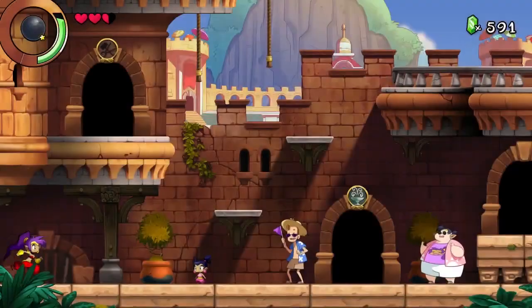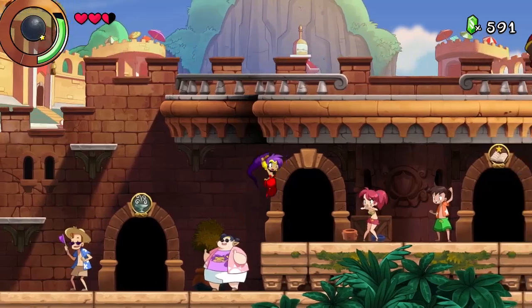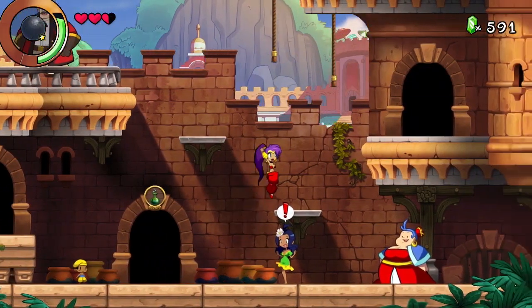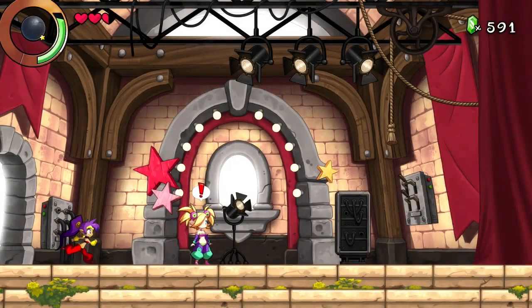Let's see who's got any information for us, as we should try talking to anyone, as Plink suggested. This person looks pretty important, but first we're gonna go in here. There's Plink waiting for us in the studio.